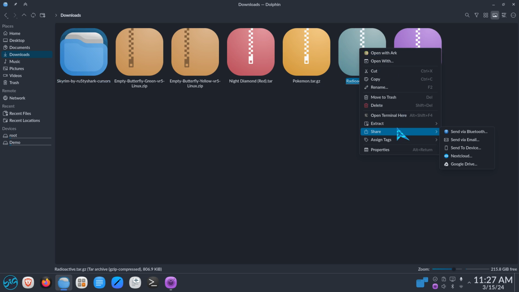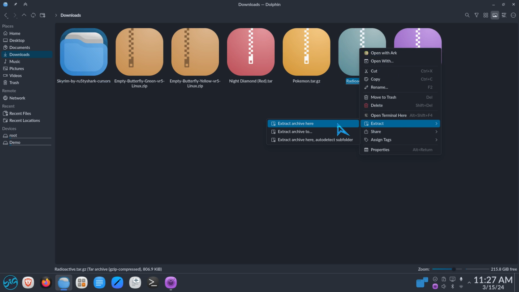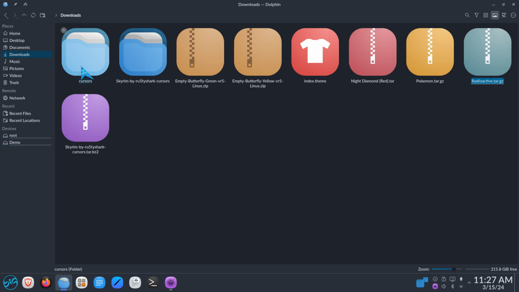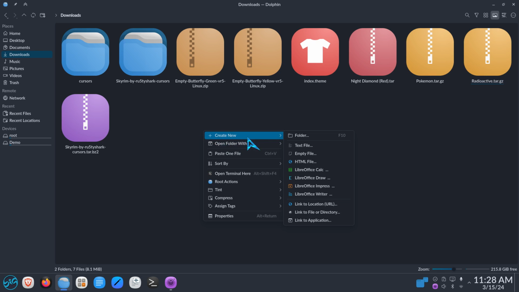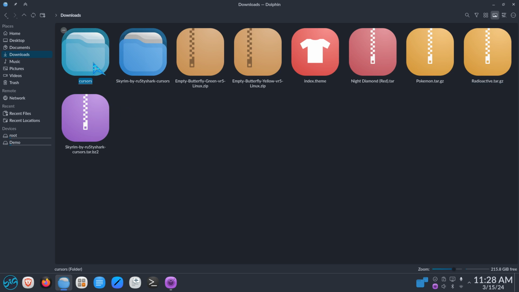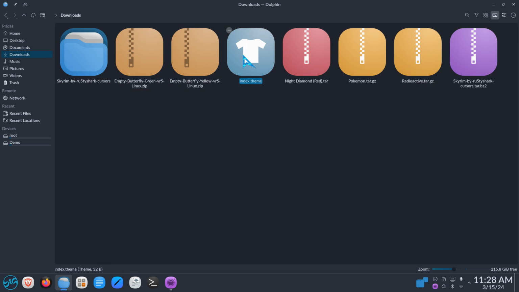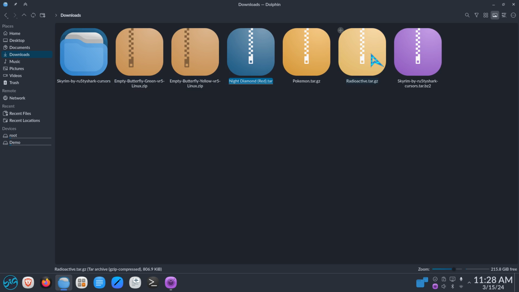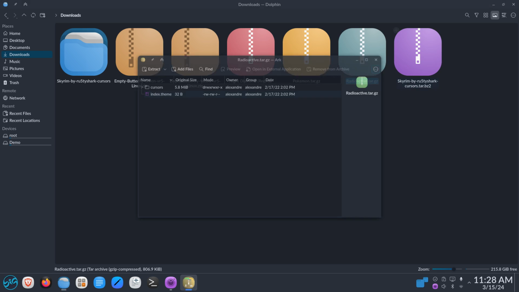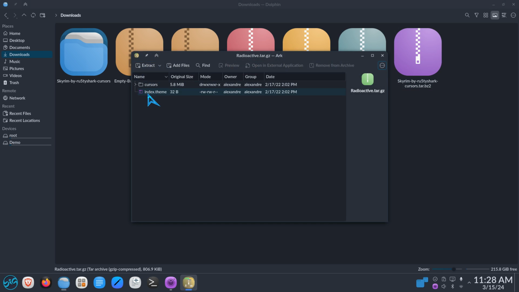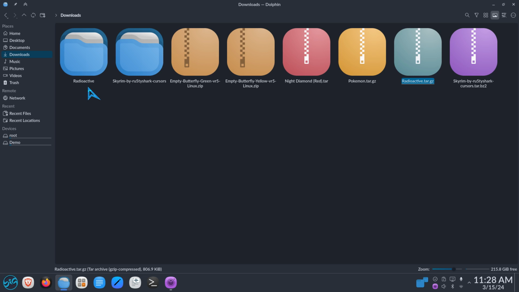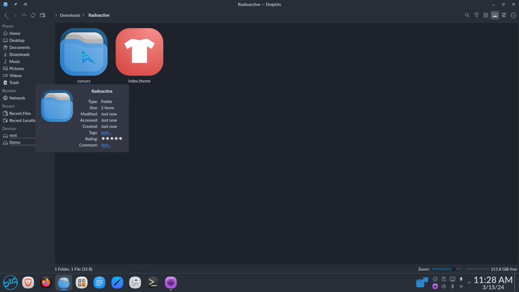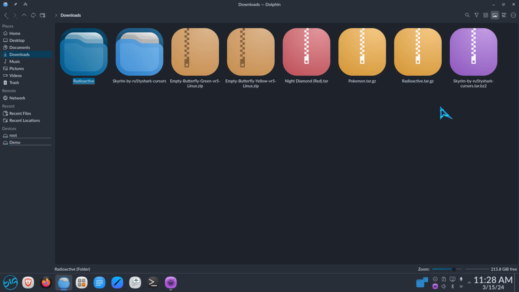So the next one here doesn't normally like to extract nicely when you do it this way, because it extracts using a cursor and index theme. I could fix this problem by creating a folder, calling it radioactive, and pulling that and that into that folder. But I'm going to do it differently. So I'm going to delete that because it's not in a nice container. All right, I'm going to right click and use the Ark tool and extract, because you want the cursor and index theme in a folder. Hopefully I'm not going too fast for you. So that is now radioactive in a nice container with the index and cursor theme. So we're done with that one.